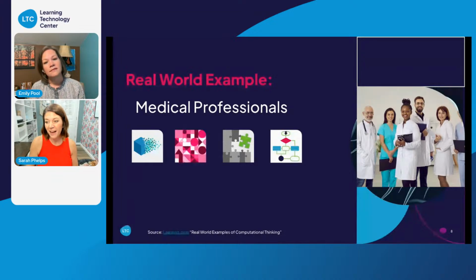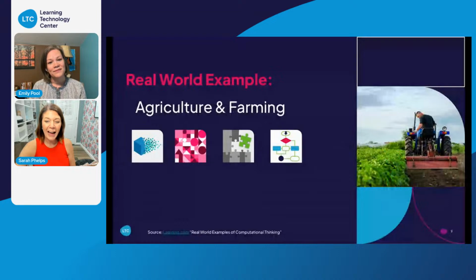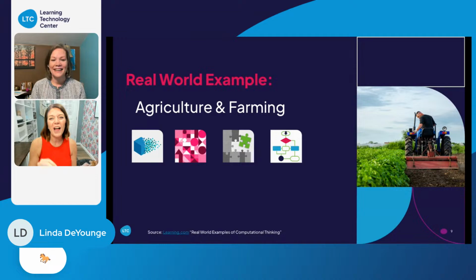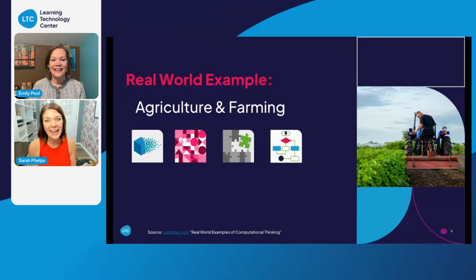If we explore another example, we have agriculture and farming. Again, we see these applications of computational thinking in ag, in farming. Fun fact, my son is a freshman in high school. Today he went to learn how to horse judge. So they looked at different horses, and they had to look at those characteristics. They had to take that horse and decompose that horse into different characteristics. They had to abstract, again, looking for those critical things that help him judge and apply a score to the horses. It's a pretty fun, timely example.